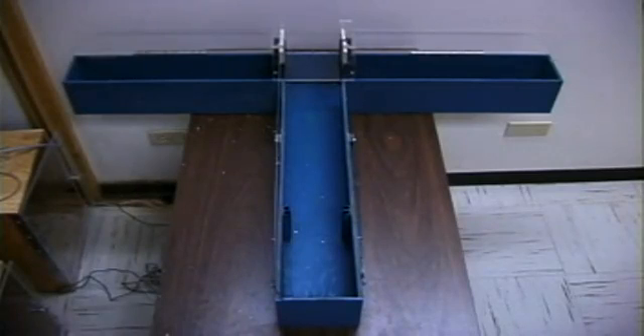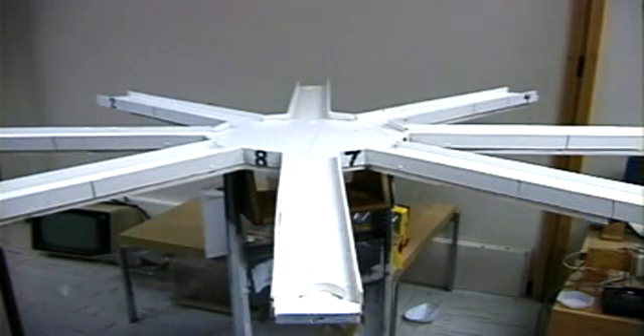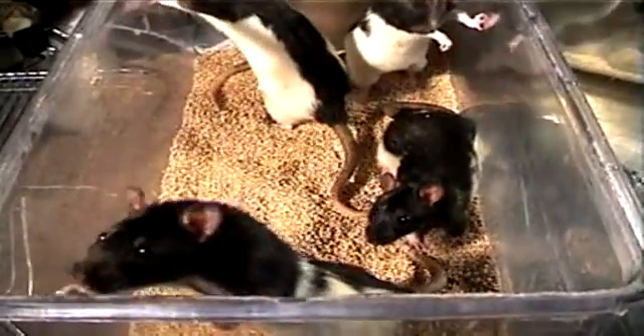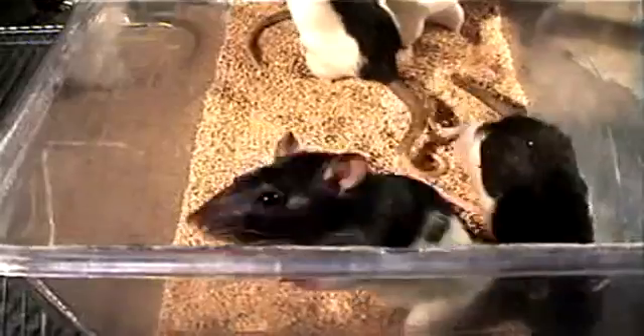In order to study the way that animals learn about space, and in order to investigate how brain maps are formed, behavioral neuroscientists have developed a number of laboratory tests of spatial behaviour. One ingenious test, designed for laboratory rats like these hooded Long Evans rats, is the Morris Swimming Pool Test.